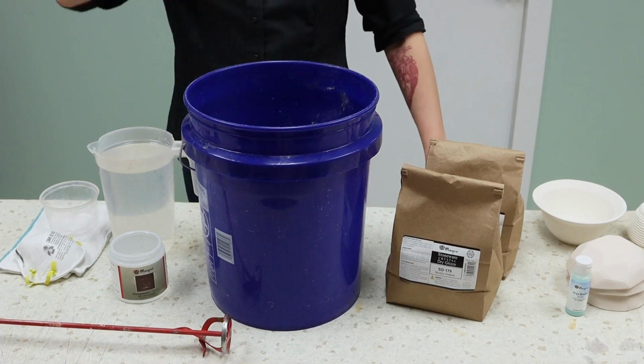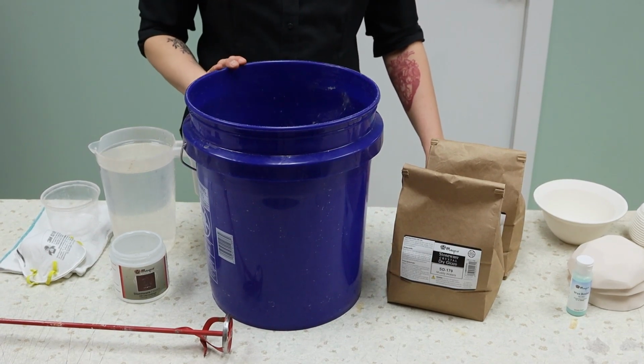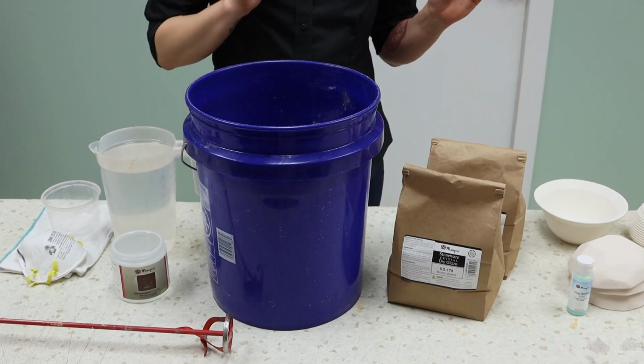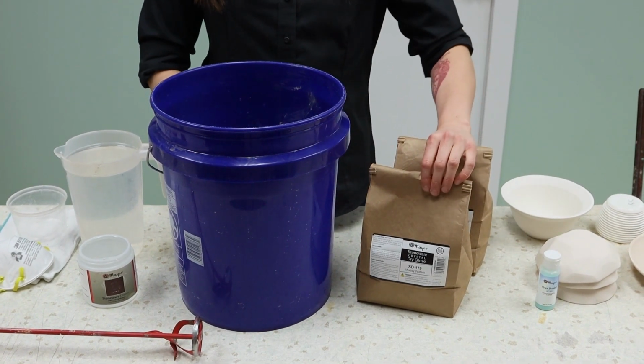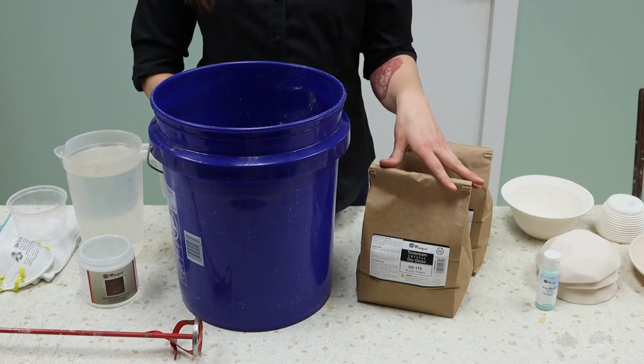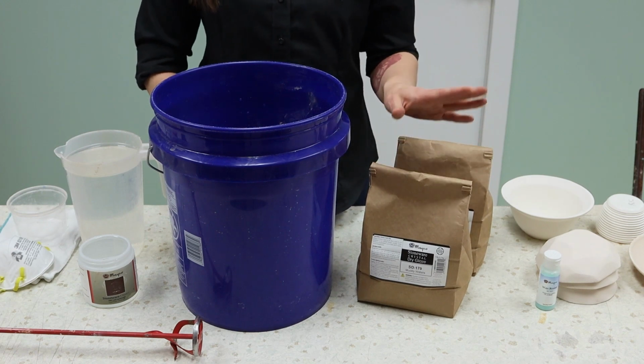Today we're going to go over how to mix and pour with Mako's stoneware dry crystal glazes. To begin, you will need your bucket and your dry glaze. We are starting a new bucket using 10 pounds of dry material. We recommend using at least 10 pounds to start a new 3 or 5 gallon bucket to ensure enough depth for dipping.